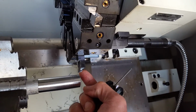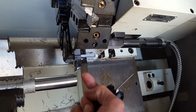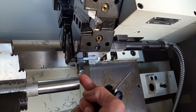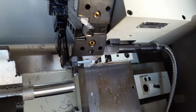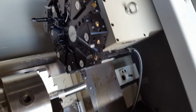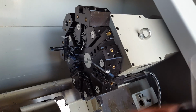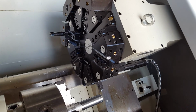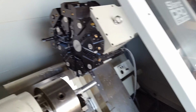Some of our inserts are three-sided, so if something happens to one, you could unscrew it and rotate the insert to a brand new sharp edge. But other than that, you're going to have to basically see me or someone that's qualified to do offsets on the tool. So that's that.